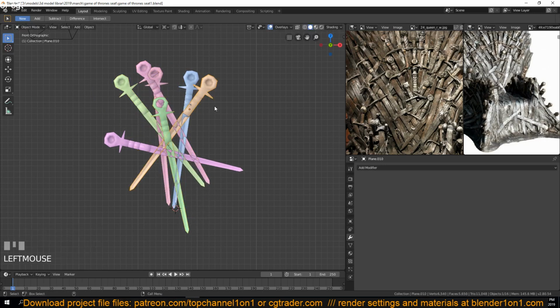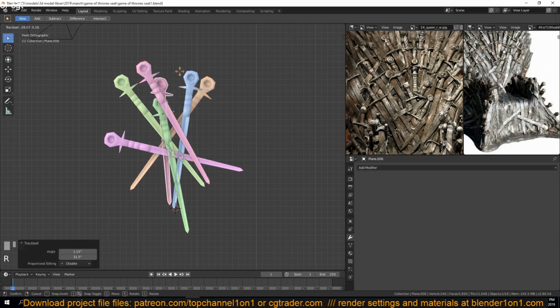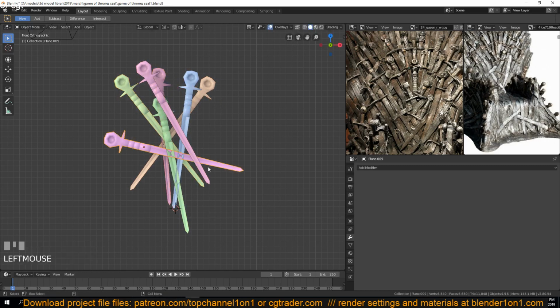So maybe rotate them. If you hit R twice, you can rotate the mesh in different angles. I'm just getting rid of those intersections.